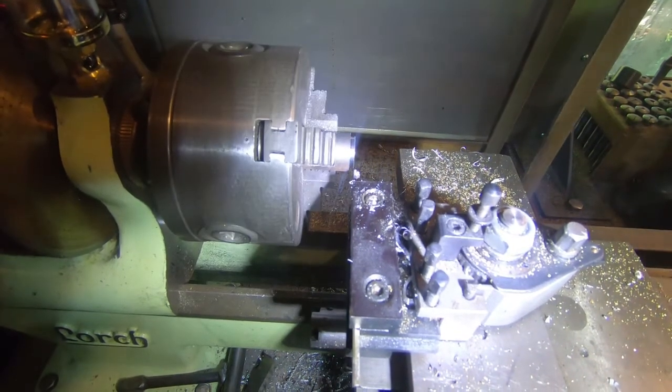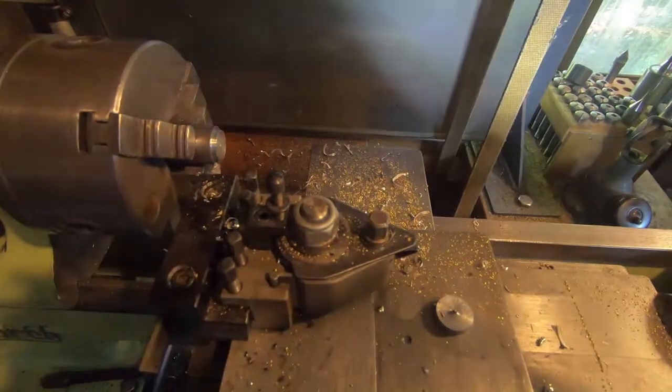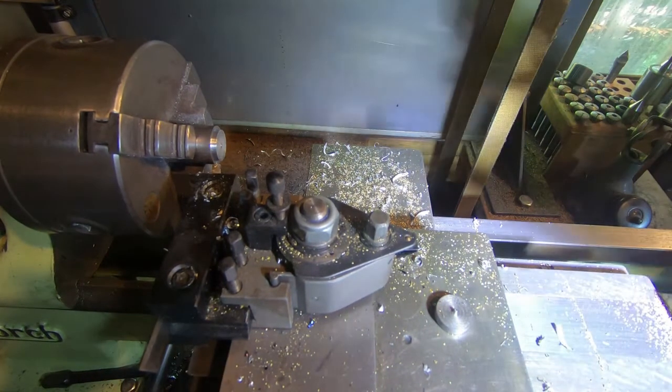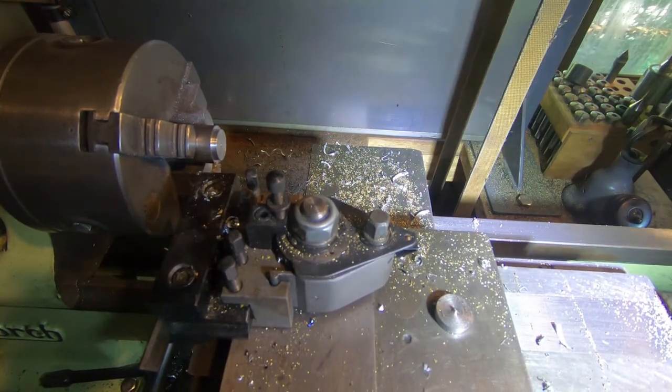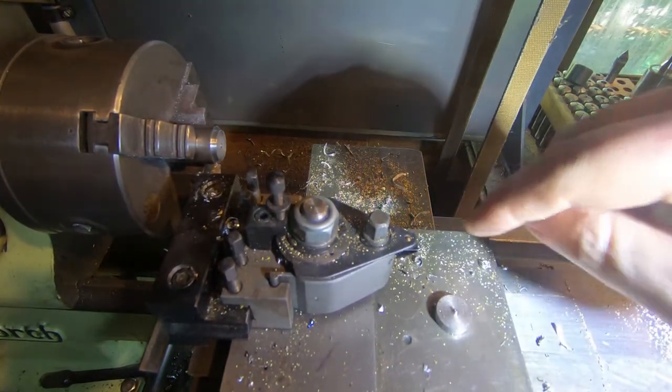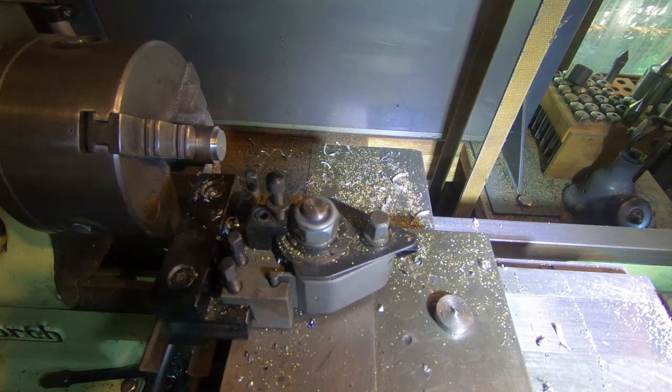That's how parting off should be on a baby lathe. It's going to be hot probably, so I'm not just going to pick it up, but we'll try it in the keyway. We might set it up back the other way — machine this pip off the end, just face it till it fits — nice snug fit, I think. We can get that pretty true, then find the dimension in the book and set this up in the vise and machine it down with the mill, or probably even just file it rather than put the mill back in commission. It's not a big deal. Let's finish this off and put it back together.